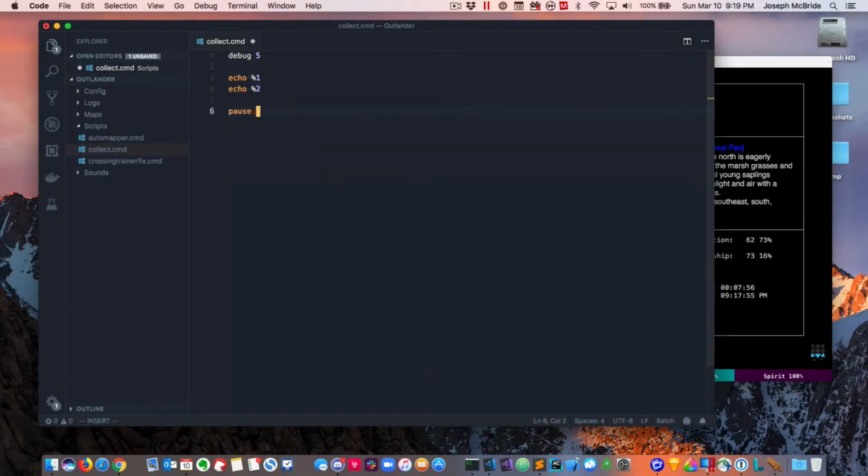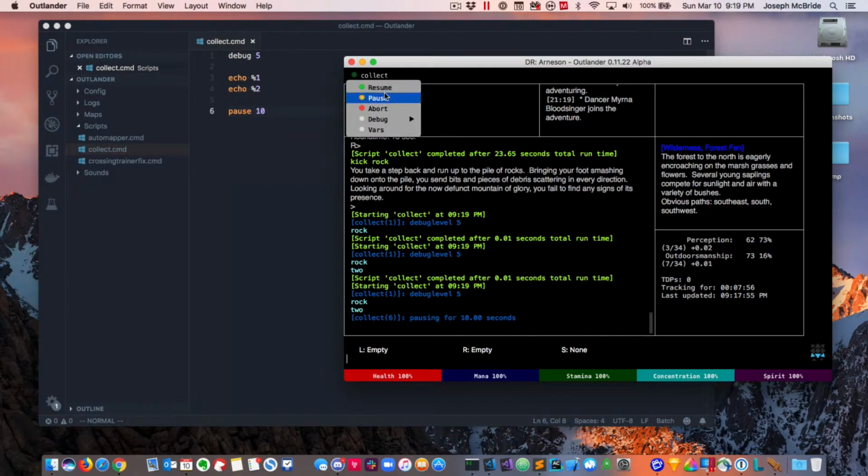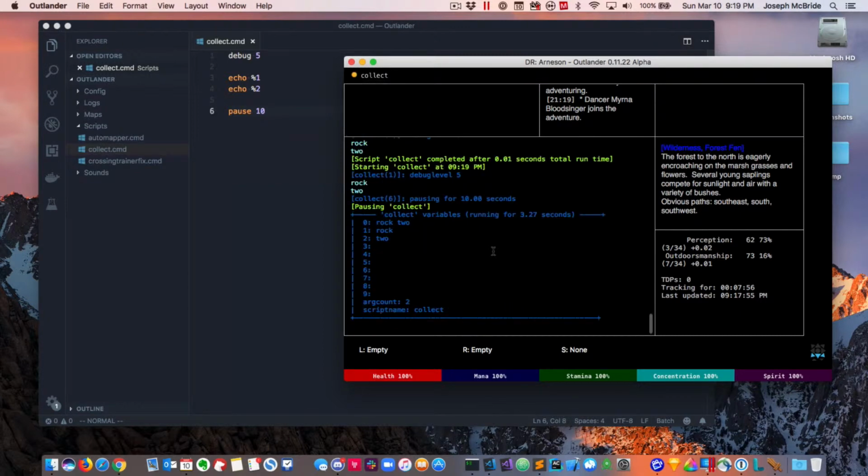I'm going to set a pause here, so then we can look at the script variables. So when we do this, I'll pause this and do vars. You can see 1 is rock, 2 is 2, 0 is both all the variables all together. The arg count is 2, and then we still have the script name.